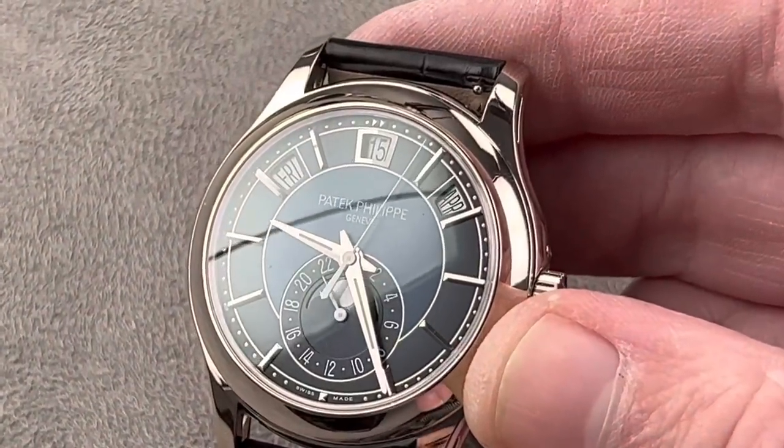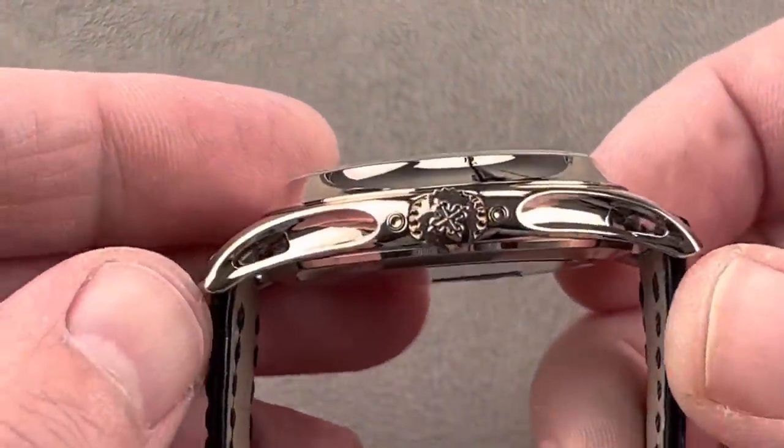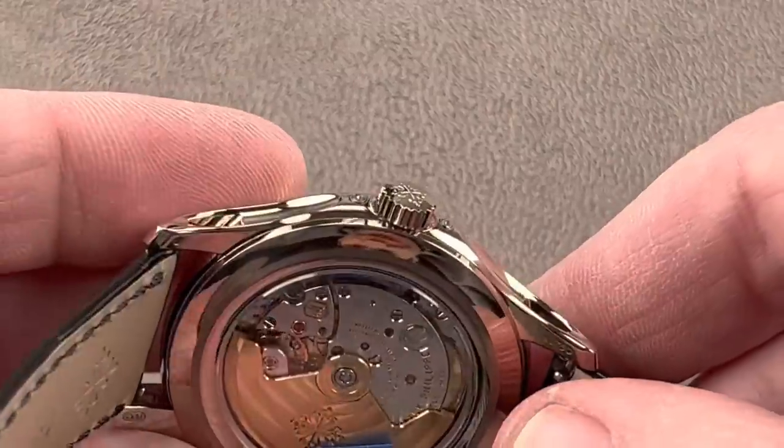Now, if we were to shut everything down, take a look, another surprise, we have a little bit of lume here, and we can read this watch in the dark. Now, it is 40 millimeters in diameter, but it's about 49 millimeters from lug to lug, so it's got a rather large fit and feel on the wrist.